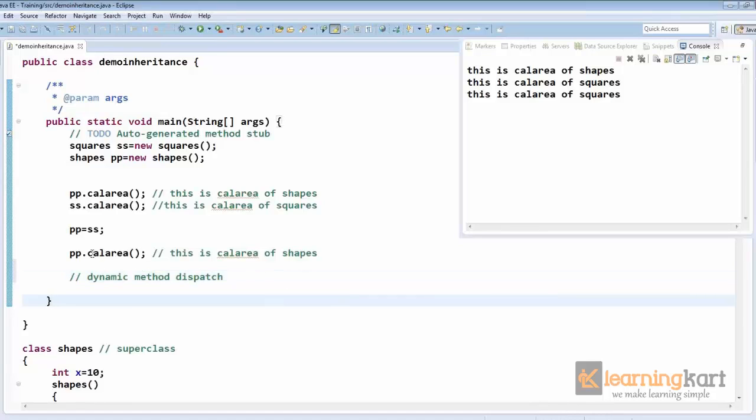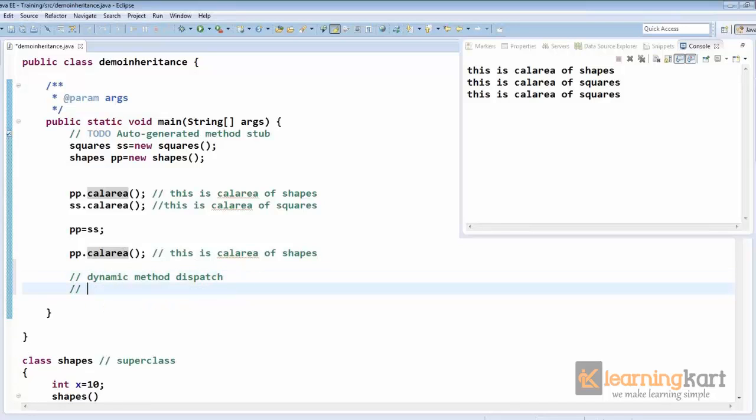Since this method is there in the subclass, when this is assigned an object of the subclass, the body of the calArea method is in fact taken from the subclass rather than the superclass. So this is where method overriding gives a phenomenon we call runtime polymorphism.